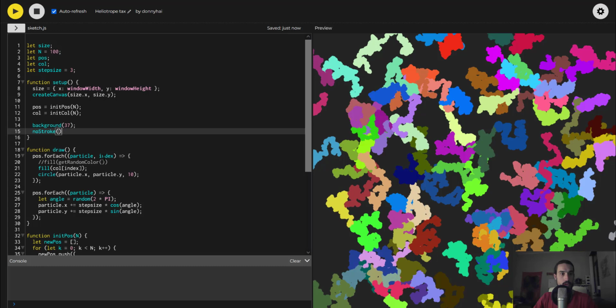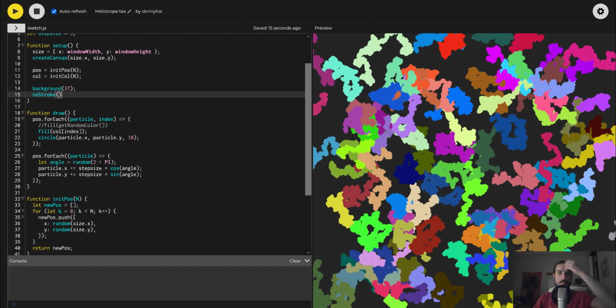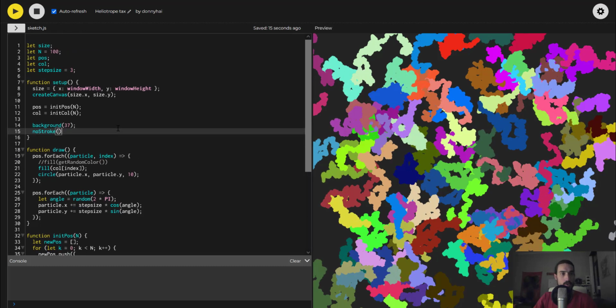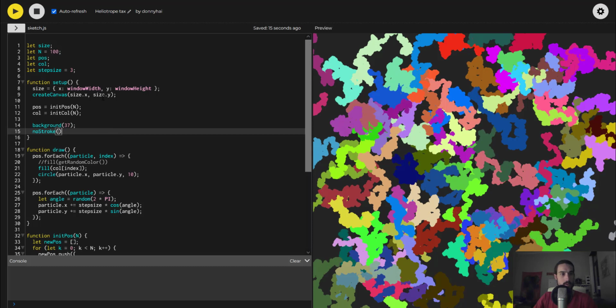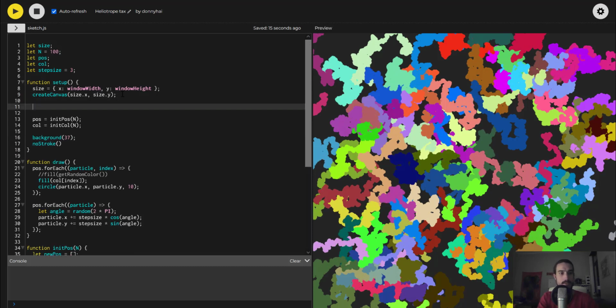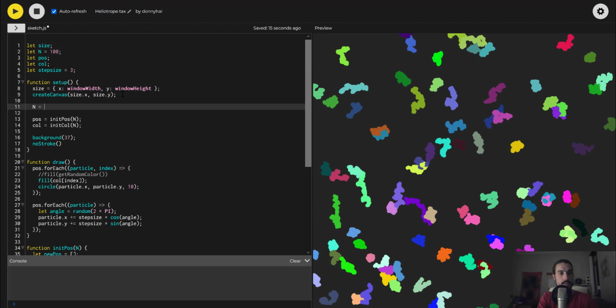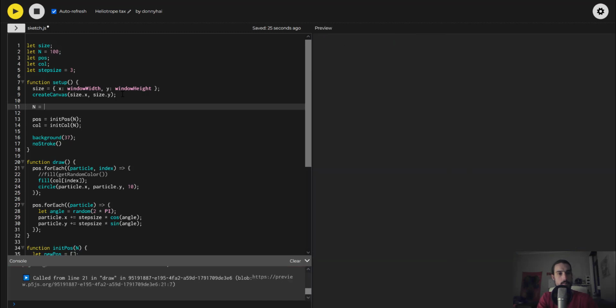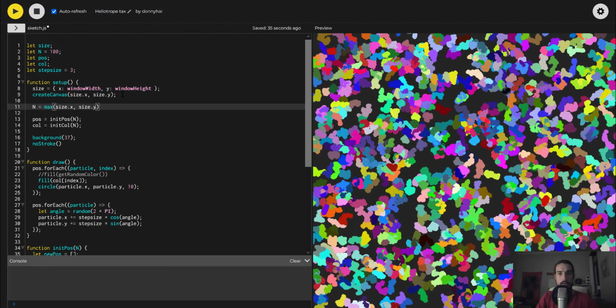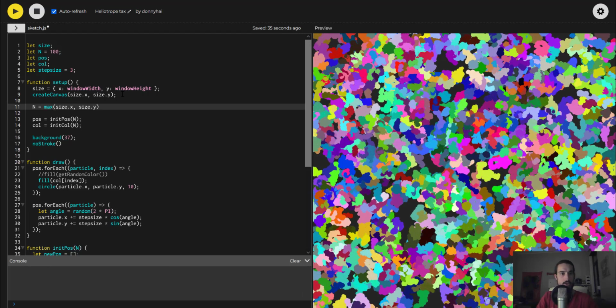What I want to do now is make everything dependent on the canvas size, basically. So let's do that. Let's try it out. We take the maximum of size X and size Y, and okay, that's a bit too much, right?